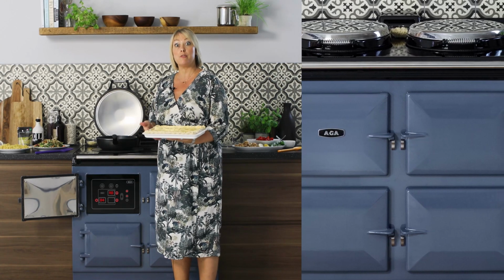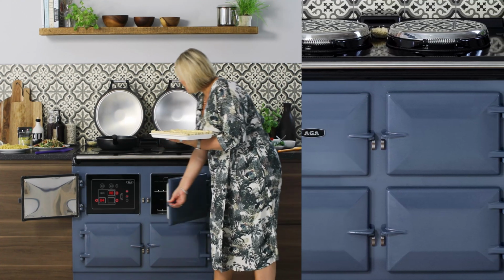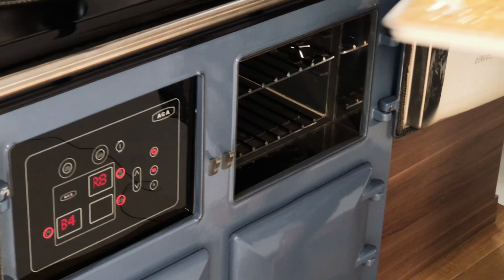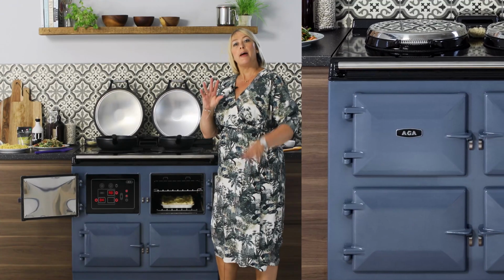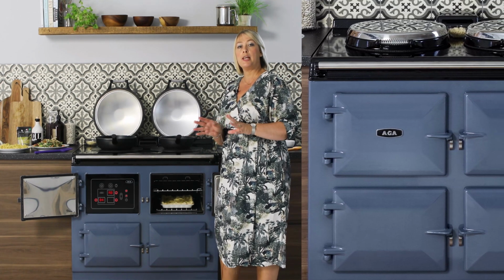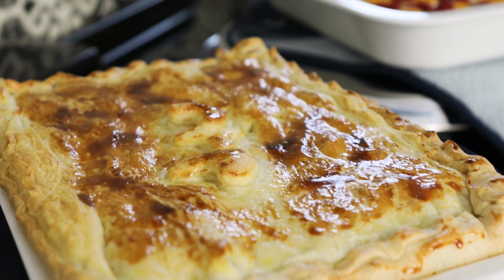This is actually chilled. I've just taken this out of the fridge, and I'm now going to pop that directly onto the floor grid on the base of the eR7 roasting oven. That'll take around about 45 minutes, and the great thing is I haven't had to pre-cook any pastry at all. We're going to crisp the base, and the top's going to cook beautifully as well.